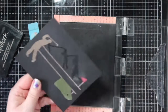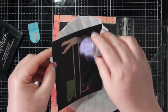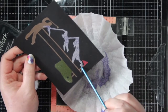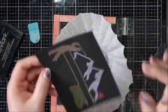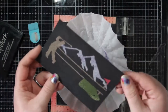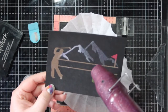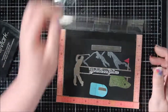And now I'm going to just pour on some embossing powder. Now this is, wow, a purple embossing powder. You heard me say the mountains are purple in my brain, so it's purple. But here it is over top of the line for the flag, or the pole for the flag, and it is partially on the golfer. So I just brushed it away. You don't have to do any masking or anything when you use this kind of technique, because the embossing powder isn't going to show up with that Versamark ink when you put it over top of already existing embossing powder. It's not going to show up.